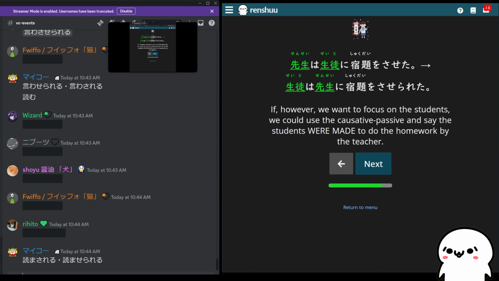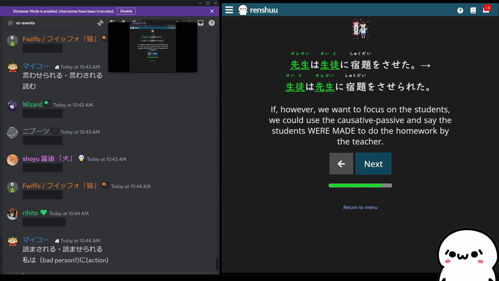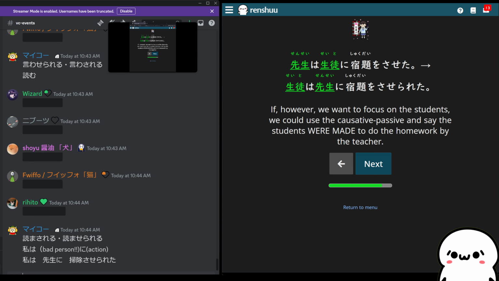Okay, let's end today's lesson by actually practicing this with some sentences. And this is that time where you're free to complain. So tell me, what is something that you have had someone make you do? Let's stick with, say, parents or siblings or teachers. Now usually we drop watashi wa, but just so we can see that full structure, let's make sure you get watashi wa in the front. And let's talk about the bad person. I'm going to use the example I always use: the teacher made me clean the room.